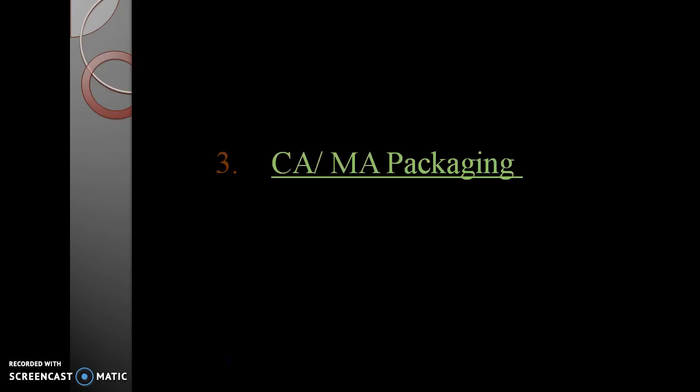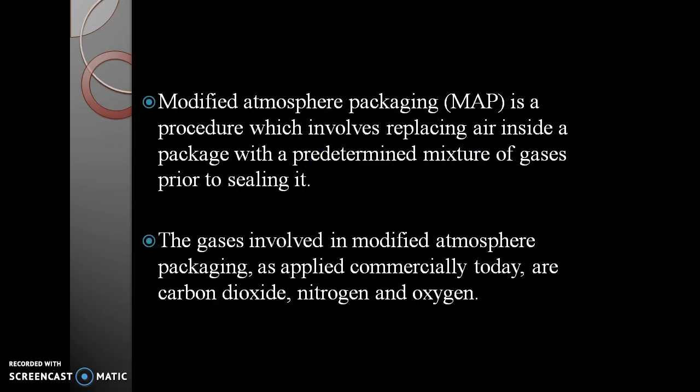Next one is CMA packaging. If we do not go for controlling the atmosphere within which fresh fruits and vegetables are packaged, the freshness will not be retained because they respire. So as soon as they are harvested from the field, they should be encased within a packaging material which can control the inner atmosphere. So oxygen, carbon dioxide, nitrogen balance will be there. A ratio will be maintained to control its respiration so that the freshness is retained. So this is controlled atmosphere, modified atmosphere packaging. This is a very beautiful technique to extend shelf life for different fruits and vegetables.